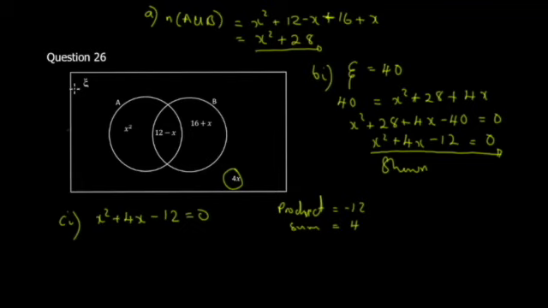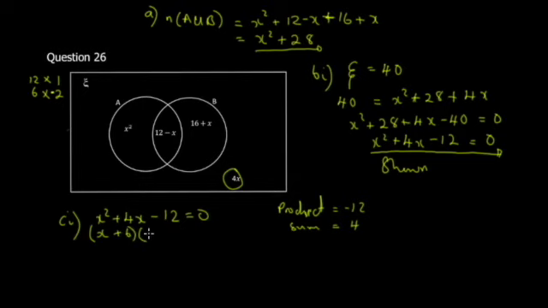So what you do is just take the product. You can even ignore signs for now, and just express it as a product of any two numbers. So 12 and 1, there's no way that we can use them to get 4. So you can divide this by 2, then you get 6, and multiply this by 2, then you get 2. So 12 can also be expressed as 6 by 2. And with 6 by 2, we can get a negative product and also get 4. This one just has to be negative. Okay. So 6 minus 2, you get 4. 6 times minus 2, you get negative 12.